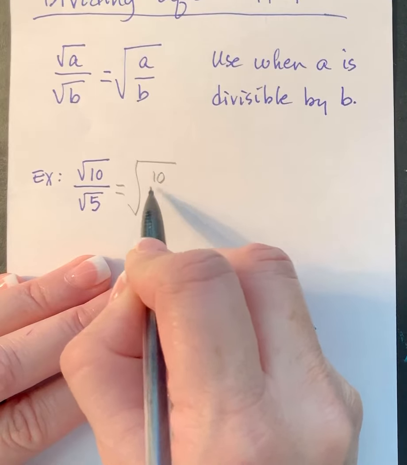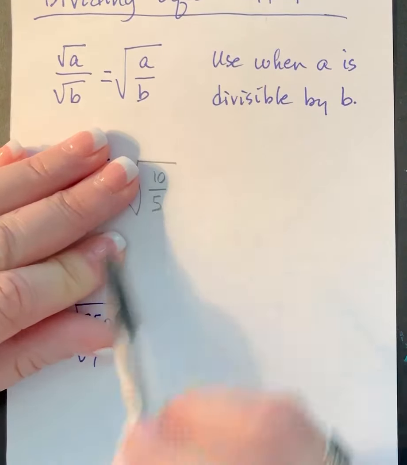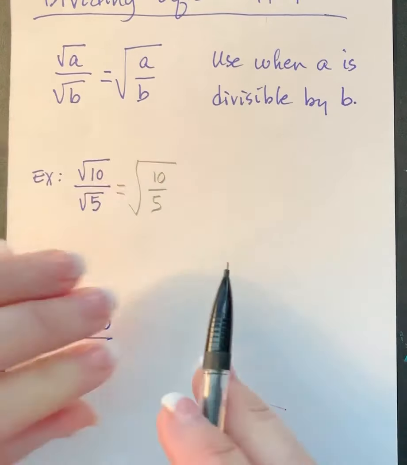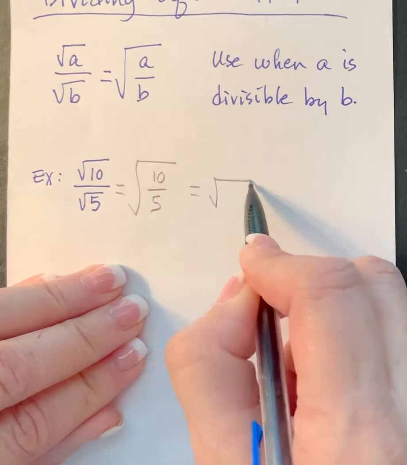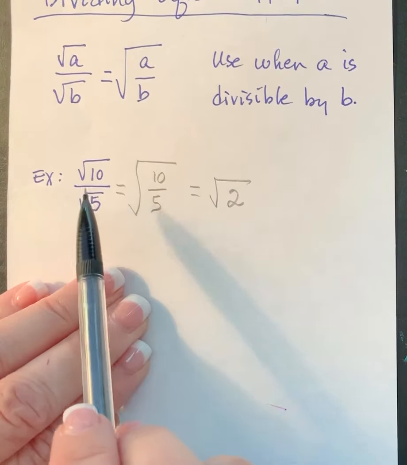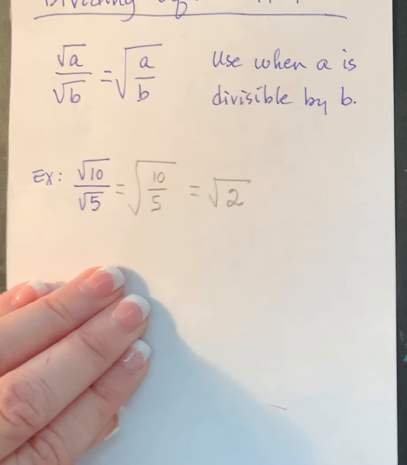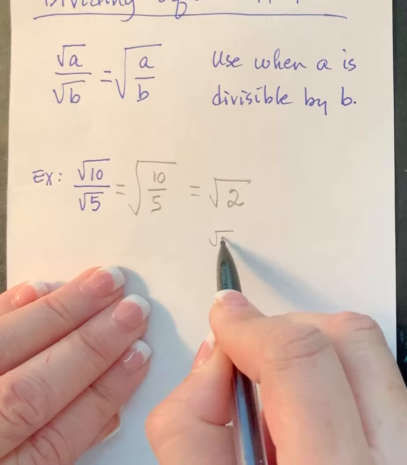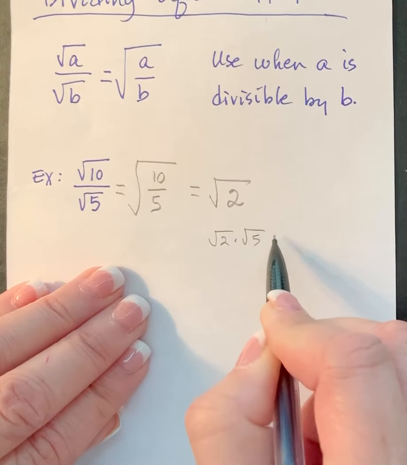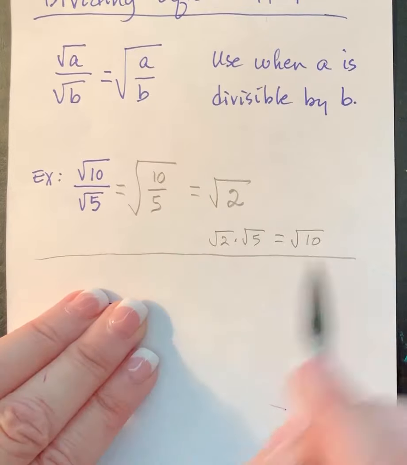So you divide 10 by 5. And then, like we said, 10 divided by 5 will work out evenly. So we will have the square root of 2. All right. Now, this could be done in your head. Square root of 10 divided by the square root of 5 is going to be the square root of 2. It's just the reverse of the square root of 2 times the square root of 5 is equal to the square root of 10. So it's logical to just do that in your head.